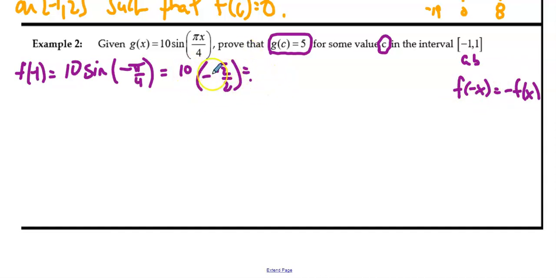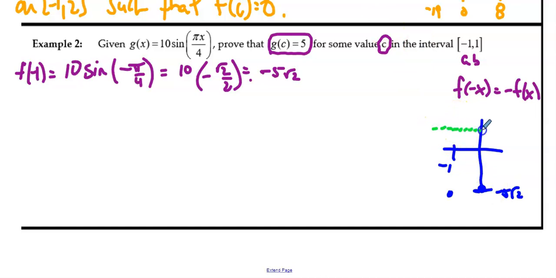So we're going to go ahead and multiply 10 times the negative square root of 2 over 2, and you're going to get negative 5 over 2. So what we're going to do over here is I'm going to graph, and at -1, I'm down here at y equals negative 5 over 2. Now remember, all the IVT is saying is that this is going to be g of c is equal to 5. So when I find my second point, my f of 1, I need to be somewhere above this line because I need to cross over the line y equals 5, to some value up here. So when I plug in 1, I better get something greater than 5.